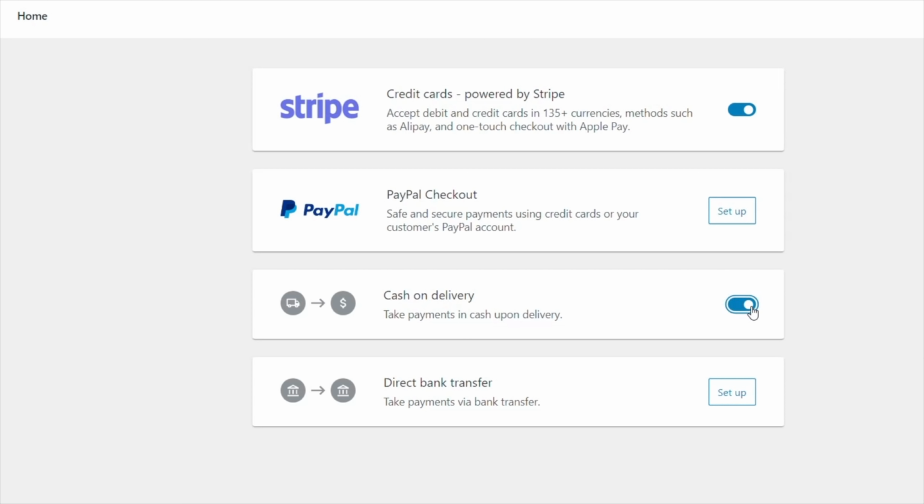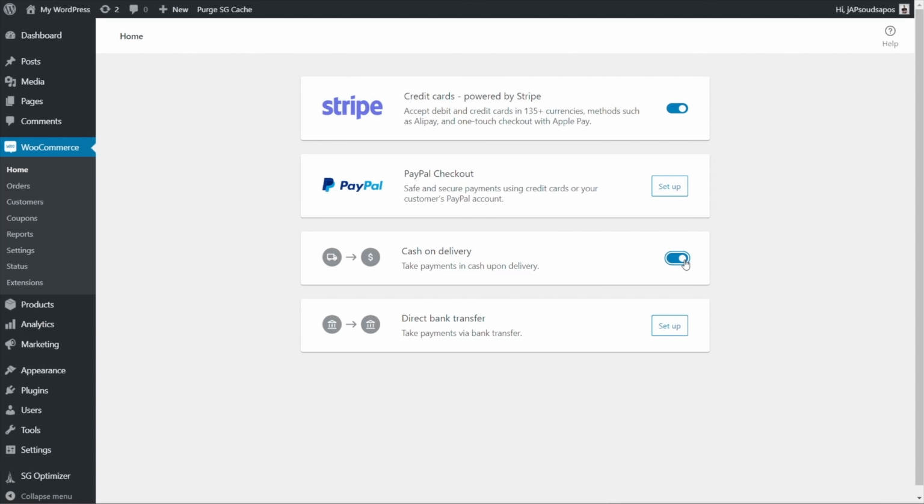Now, the nice thing with cash on delivery is if you want to quickly test out how your entire checkout process works without having to deal with taking online payments and refunding and using a sandbox setup with Stripe or PayPal, just use cash on delivery. You can just disable it afterwards once you've configured and made sure everything works the way you want. Okay, so that's now our payment processing set up through Stripe.